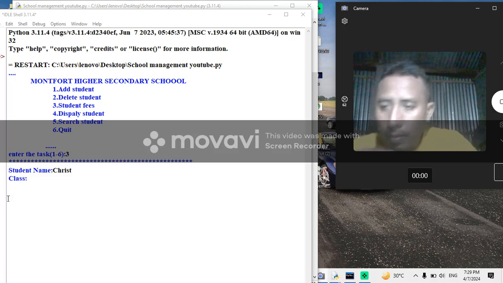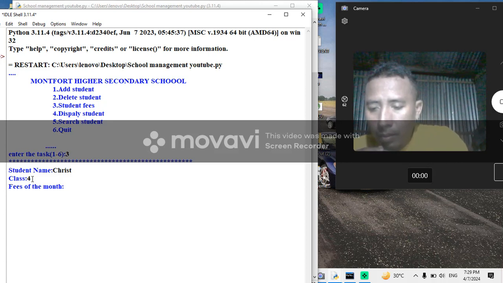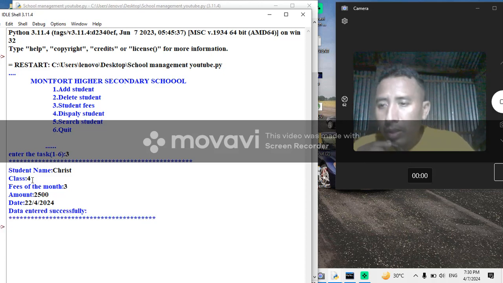Fees of the month, suppose March. Amount 2500. Date, suppose 22, 2024. You can see data entered successfully.